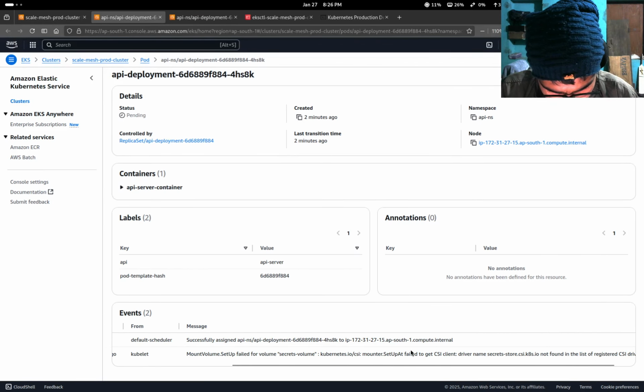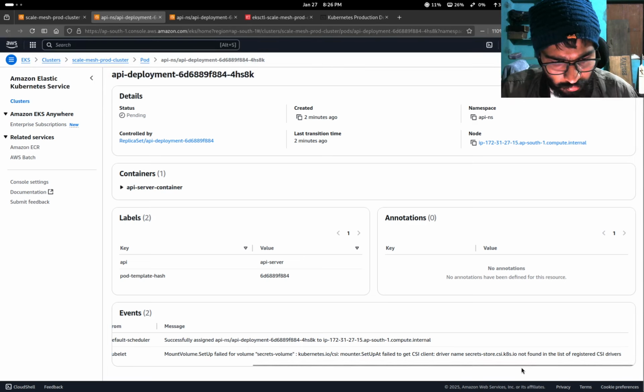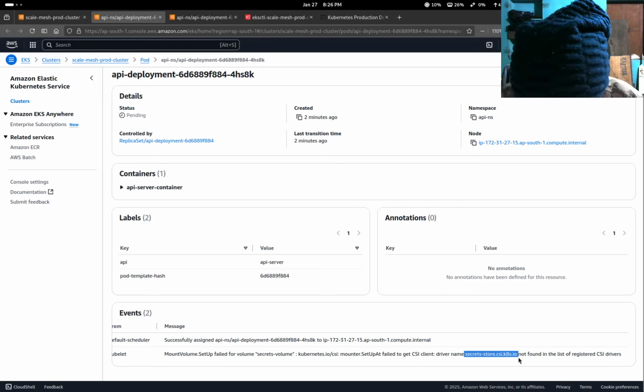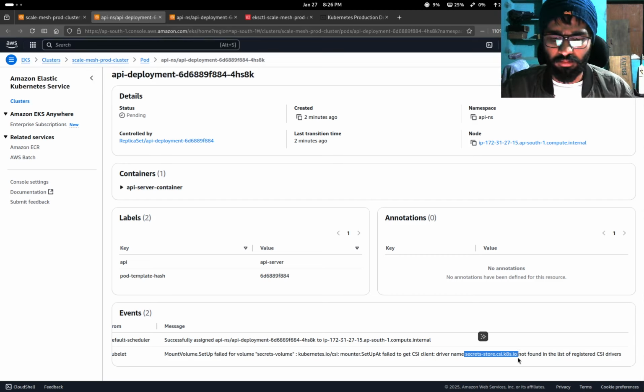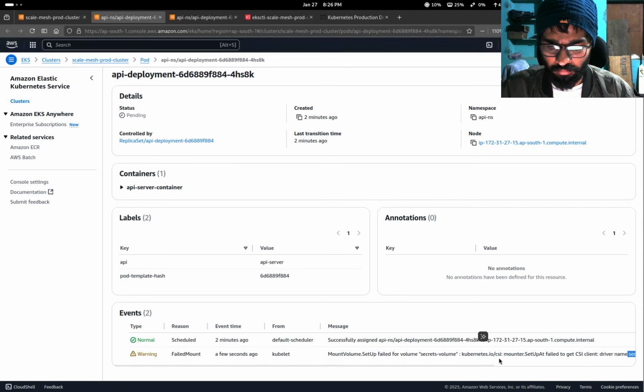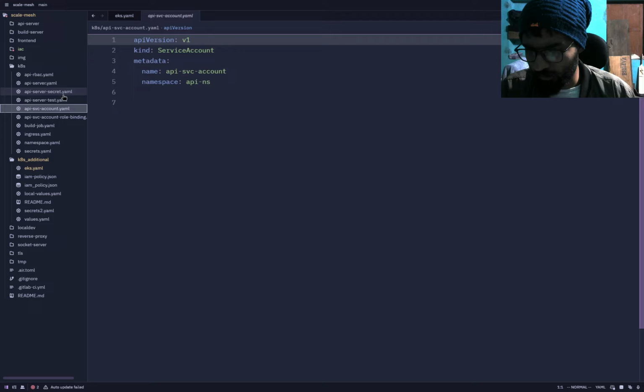Secret volume CSI client not found in the list of registered CSI drivers. Secret volume failed for secret volume. What the heck am I using, man?